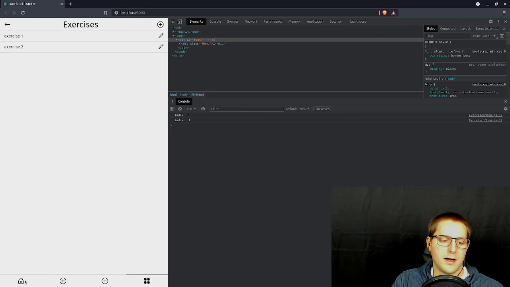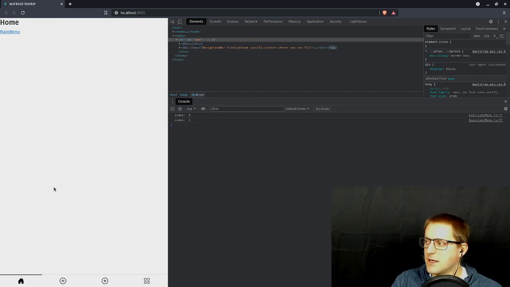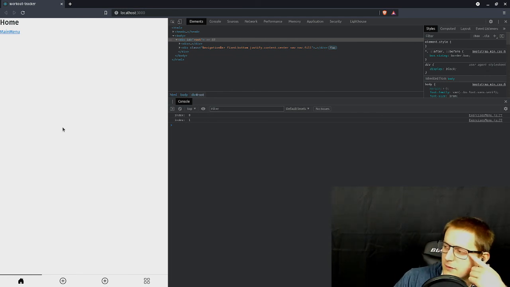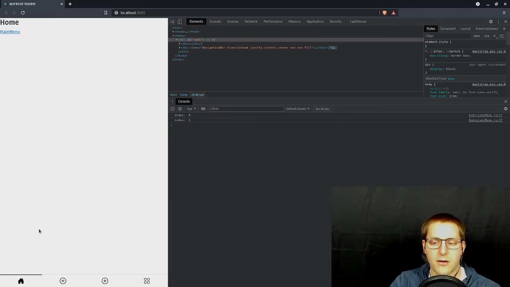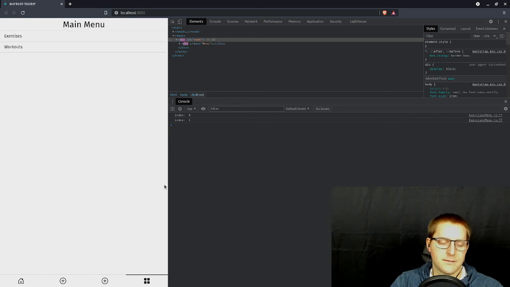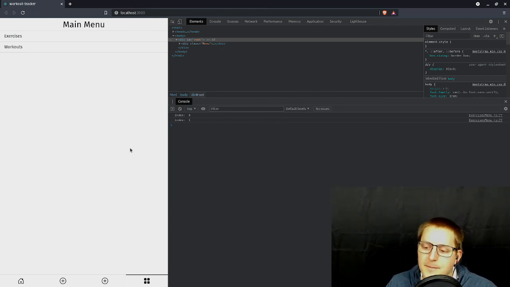But eventually what I want is to be able to actually run an exercise and record information about it. And then once I start doing that, I can start adding in scheduling workouts and then tracking progress. So you should be able to click on an exercise and see your progress as you've been recording stuff. So that's kind of where I'm going with this. Kind of just working away at it little by little.